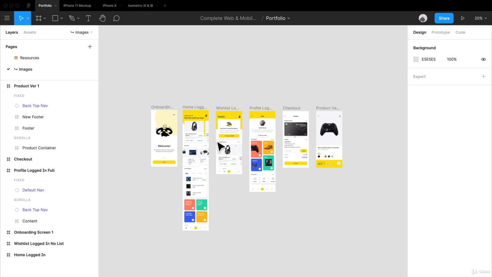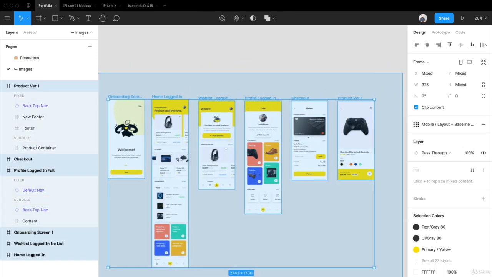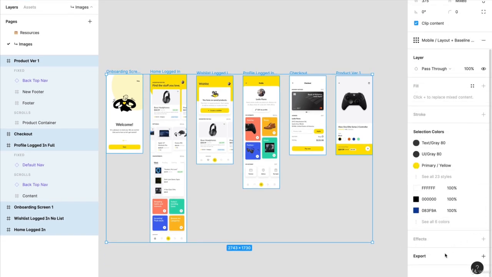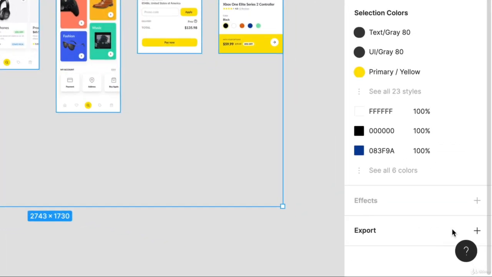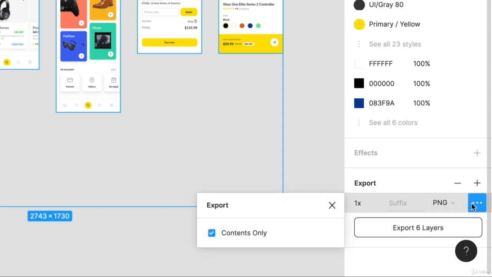So what I've done here is I've taken a bunch of different screens, as you can see, and what I'm going to do is export all of these to my desktop. So I'm just going to select them all and I'm going to go down here. Right now they're all set within a frame size as the iPhone X, and I'm happy with that for now. I'm just going to click export. And over here, you can export them to whatever file type you like. I typically just use PNG, there's JPEG, there's SVG if you're using vectors, and PDFs. There are different options here, but I feel like PNG is probably the best option.